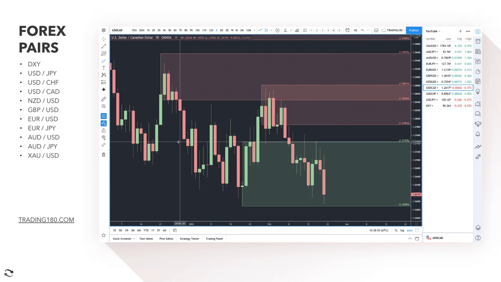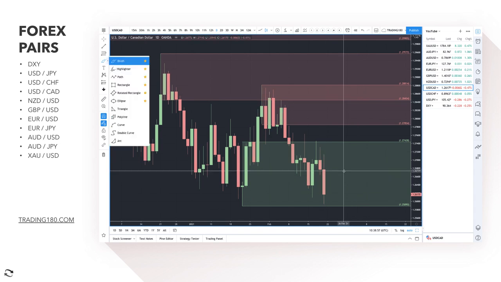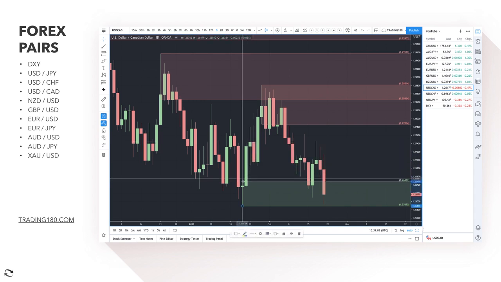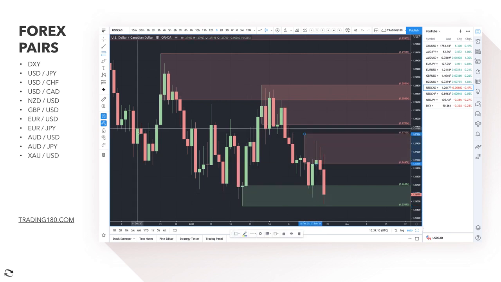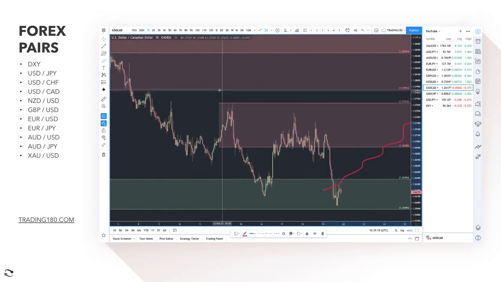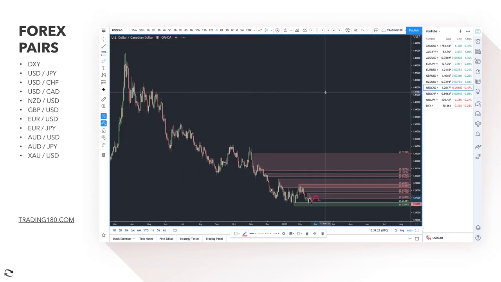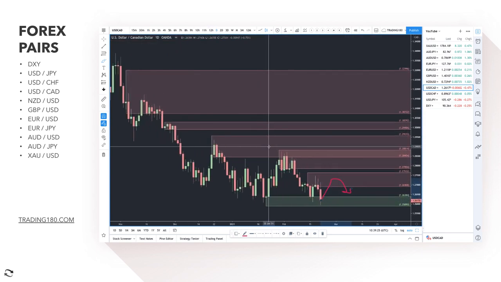Probably not. So the two ways to look at this would be, I think what I have to do is move this down here, because we actually have made lower highs and lower lows, so we've got a bit of supply there. The first area to look for any kind of short trades would be in here, if you're looking at daily supply zones, but then going down into the lower time frames and looking for trades, that would be the first area to look for.